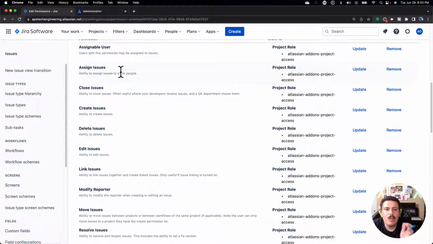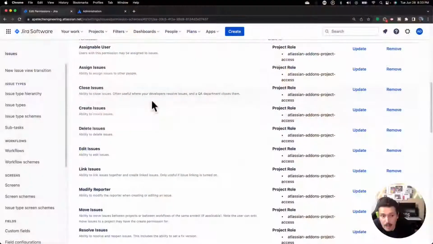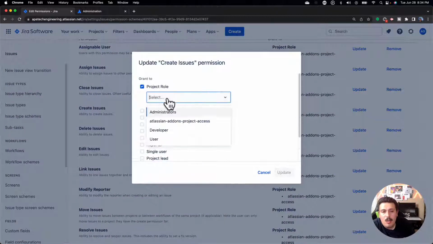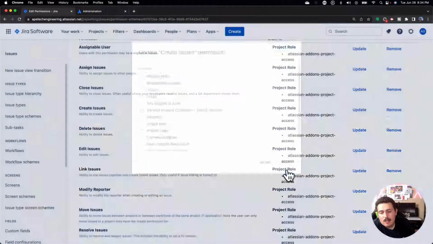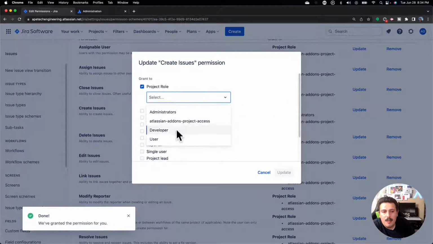Okay, so far all we've done is we've created a role. We defined a role that will be able to administer the project, and we defined roles that will be able to see, read only, the project. Now we want to give some people the ability to create stuff. And so at the bare minimum, when we come to create issues, we want to give it to a couple of roles. We want to give it to the admins, because why not? And then we want to give it to the developers.